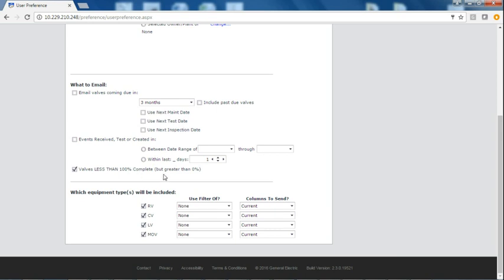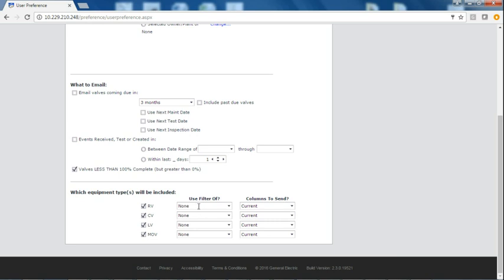So during the process of repair, valves get a repair percent complete calculated for them. The calculation is done by how the channel partner has structured it. So if they want to have date received, received by, received condition, shipped by, they can create any formula that they want to calculate the repair percent complete as it goes through their shop. This allows me to have VKC automatically email me so I can take a look at all the valves that are on the shop floor and see what their status is every morning. I'm telling it that I want to see all of my relief valves, control valves, line valves, and actuators, and what I want to have sent to me is all of them.